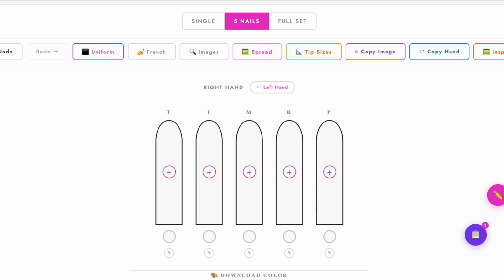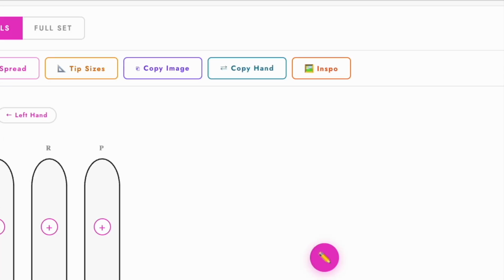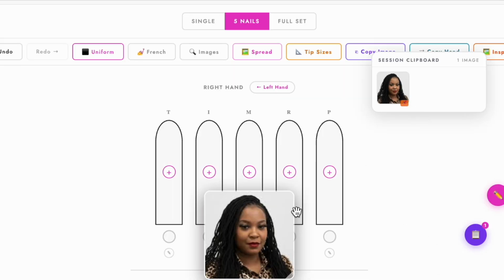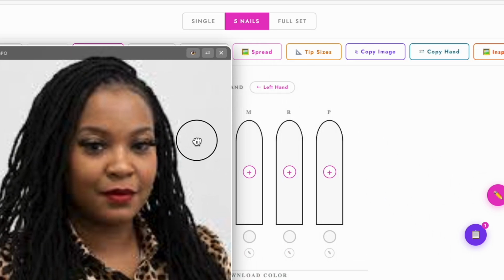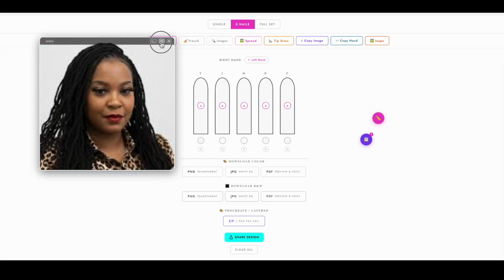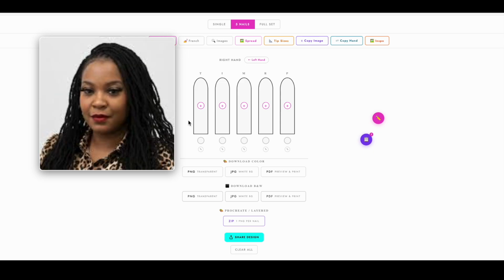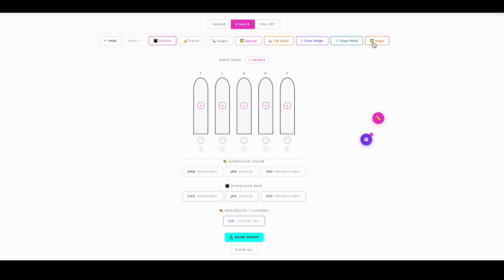Inspo photo is so you can have a photo up on the side of your nail canvas and you can reference that if you're trying to draw certain things or literally use it as a reference photo. Yeah, so you can either use your clipboard photo as a reference or an inspo. You can expand that box. If you want to flip the image, you can do that too. So that is how inspo photo would work. It's not too much to see, and then the inspo photo here, if you click it, it'll just start to upload something from your device. So that's inspo photo.